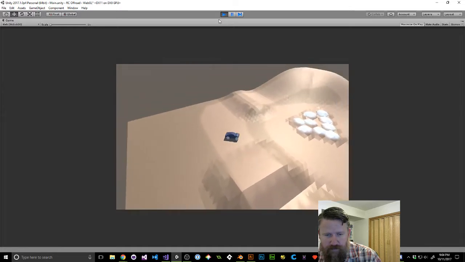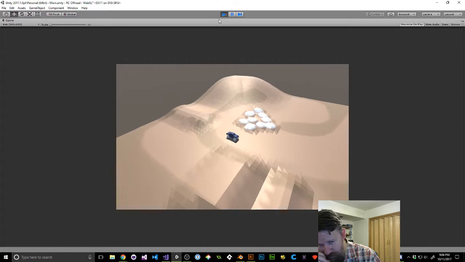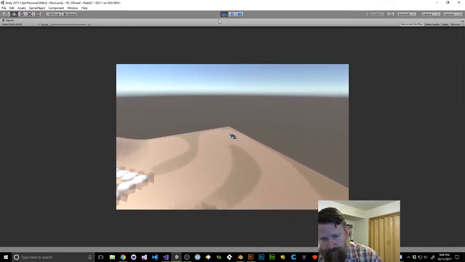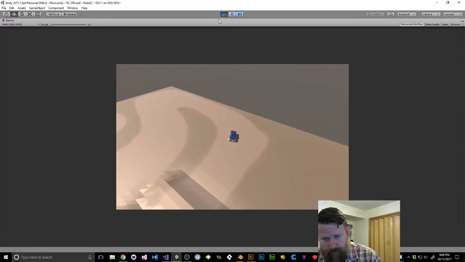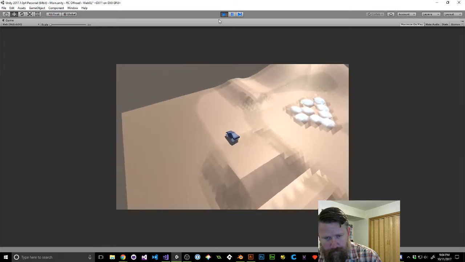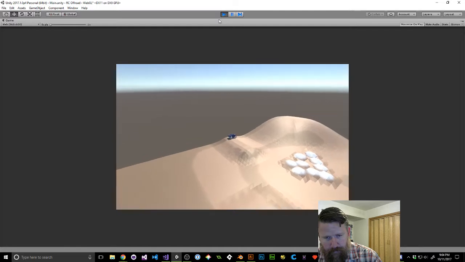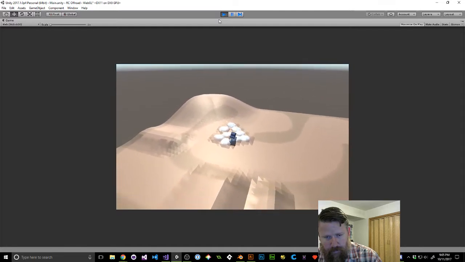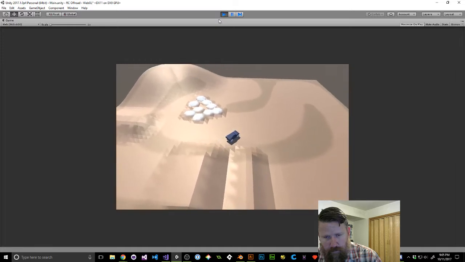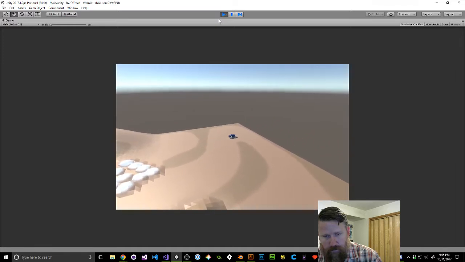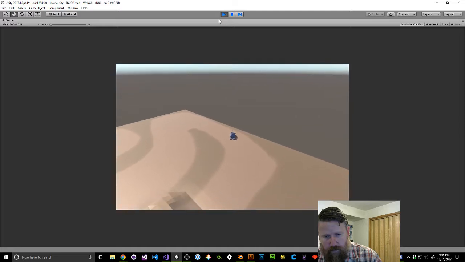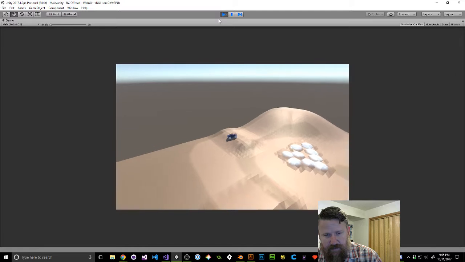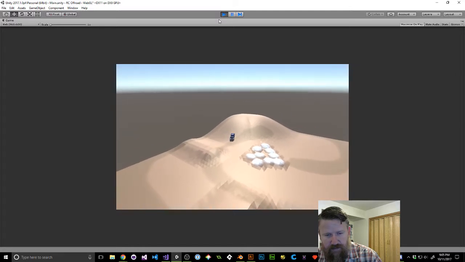Oh, so hard. The handling is so hard. I think I'll build a bigger track next time so I can have some space to actually get up to speed.